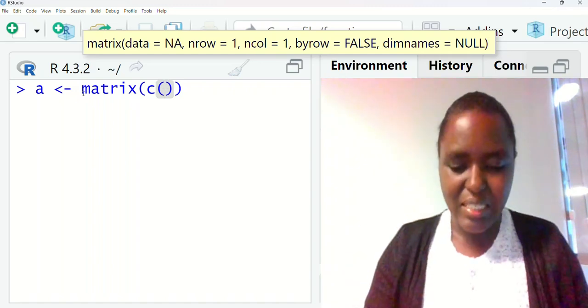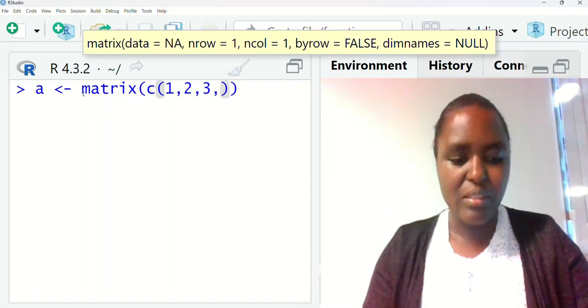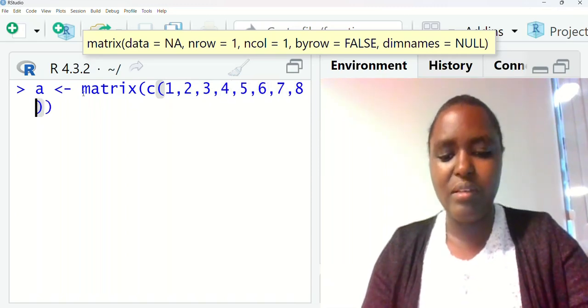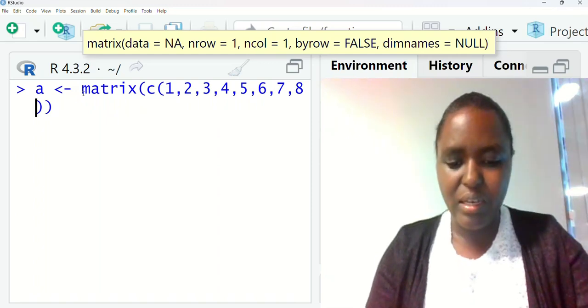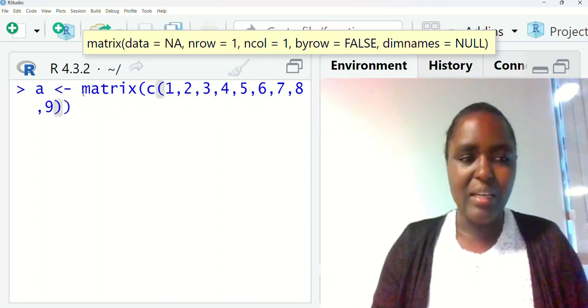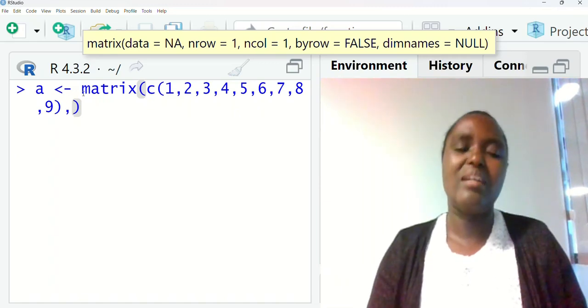The elements in this case are numbers from 1 to 9. 1, 2, 3, 4, 5, 6, 7, 8, and 9.